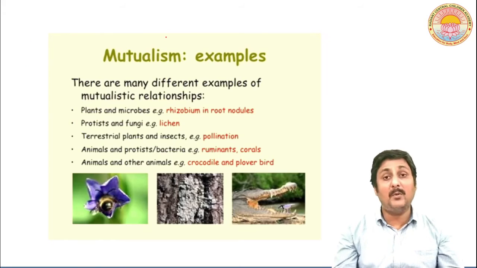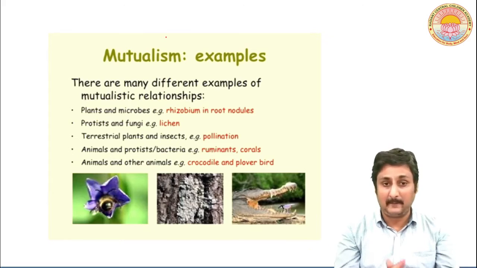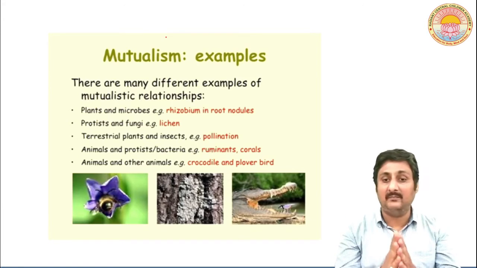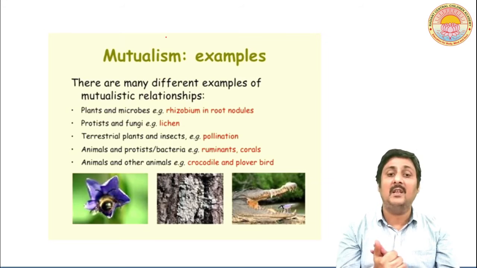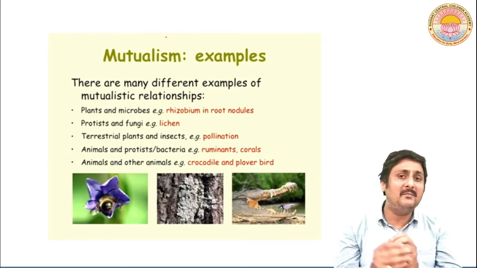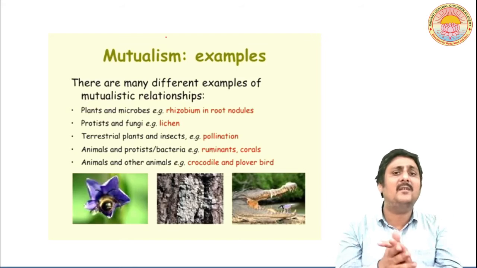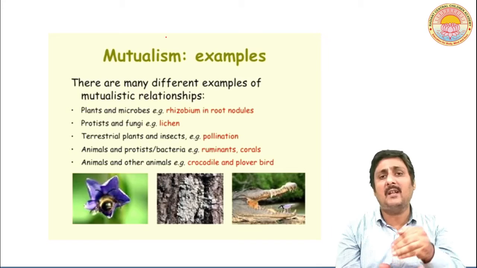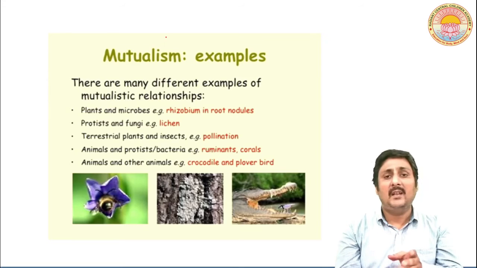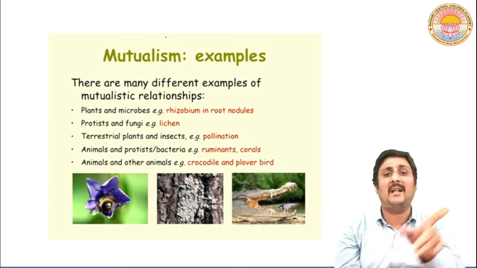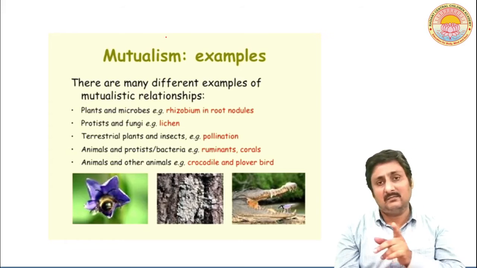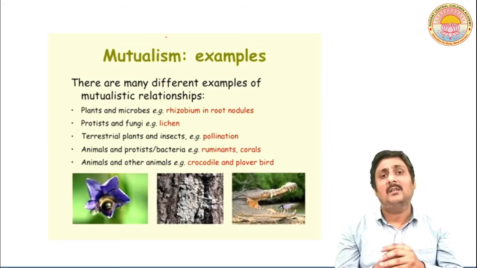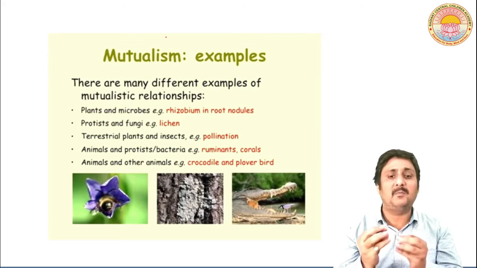Now let us talk about certain other examples. Among plants, you must be knowing about rhizobium, which is present in the root nodules. Now this rhizobium is initially present in the soil, but when leguminous plants are present, they try to enter the roots of these leguminous plants, and they enter inside the plant as such. Moreover, they help in the formation of nodules.